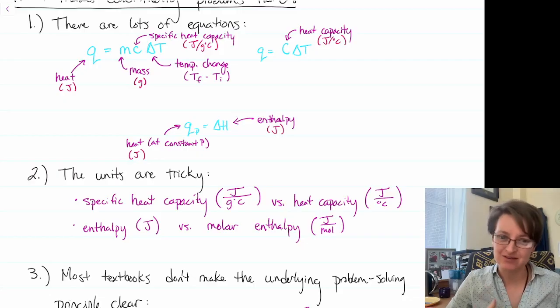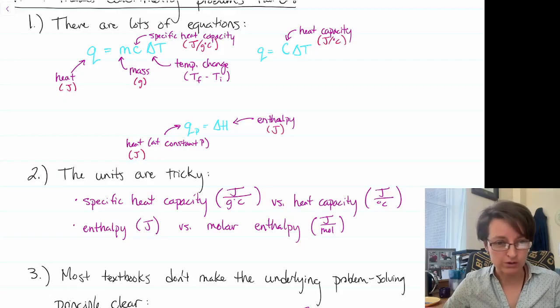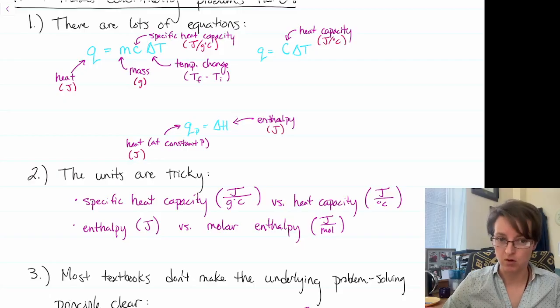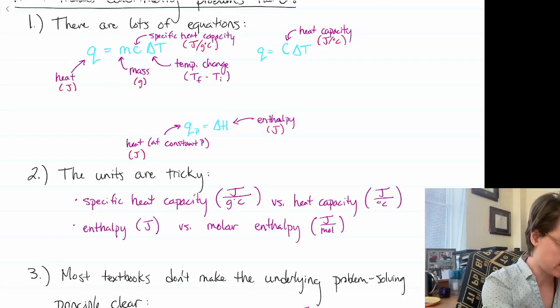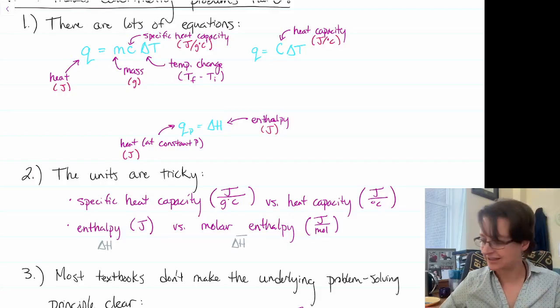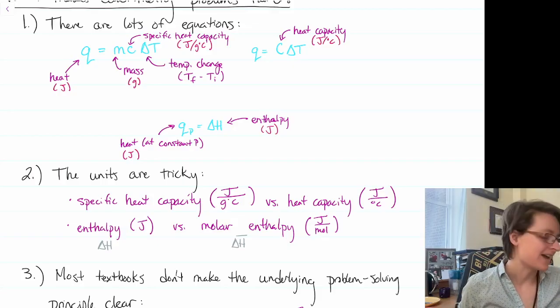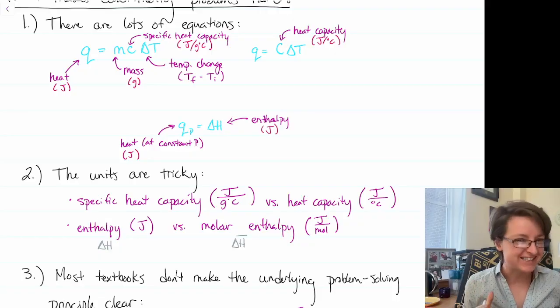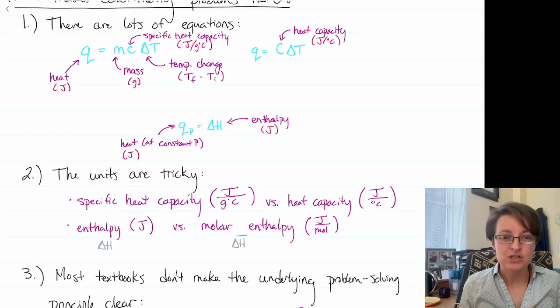And then enthalpy is even trickier. Sometimes you'll see enthalpy reported simply in units of joules. Sometimes you will see folks ask instead for what's called the molar enthalpy, which is going to be units of joules per mole. When I am working with students, I try and change up my variables a little bit. So I might often refer to normal enthalpy as delta H, and molar enthalpy as what we call delta H bar, so something that has a little bar over it. You're not going to see this frequently in textbooks, and sometimes people will say enthalpy when they mean molar enthalpy. So really pay attention to the units so that you know what we're talking about.